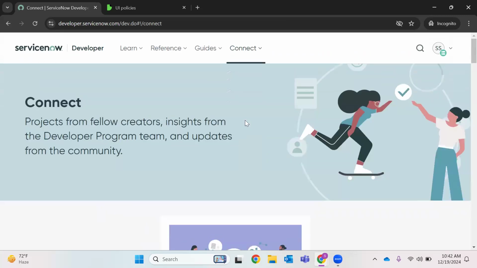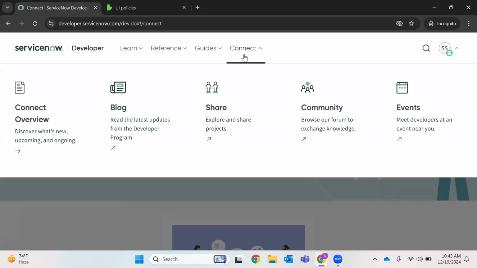Even if you have some new idea, you can reach out to the ServiceNow team and help them with the idea and strategy on how to implement it. Okay, even that is being increased. Blog, if you want to write a blog on your own requirement, like you have created a custom application which is not available on ServiceNow previously, you want to publish a blog, you can do it.